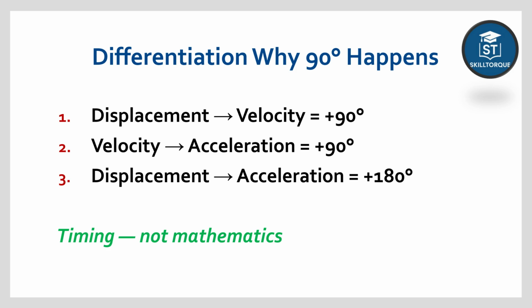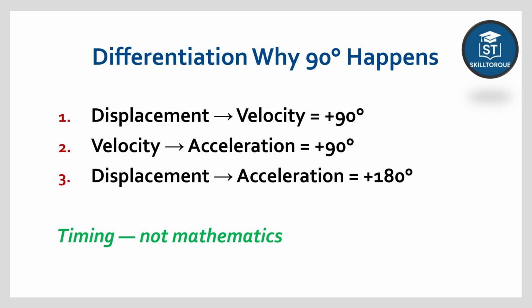So velocity simply asks how fast the position is changing, right? Displacement is how far it's moving, and velocity is how fast it's moving, right? The maximum change never happens at the peak, so it happens somewhere between the peaks, right?